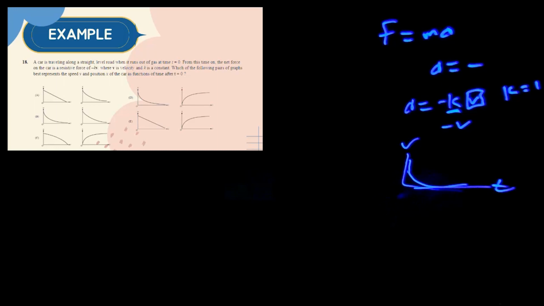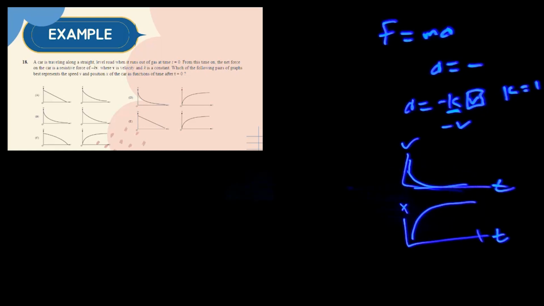Now the position, if you were to integrate this function right here, it's going to kind of look like this. It's going to start building up quickly because you're going to have that high velocity at the beginning, but it's going to start to taper off towards the end, and you're not really going to see a change in x because that's when the car is essentially going to be stopping, towards the end over here.